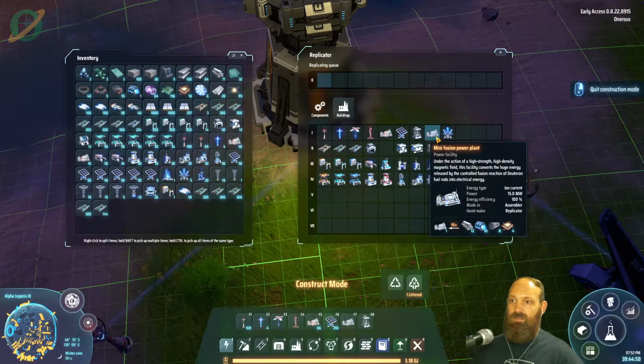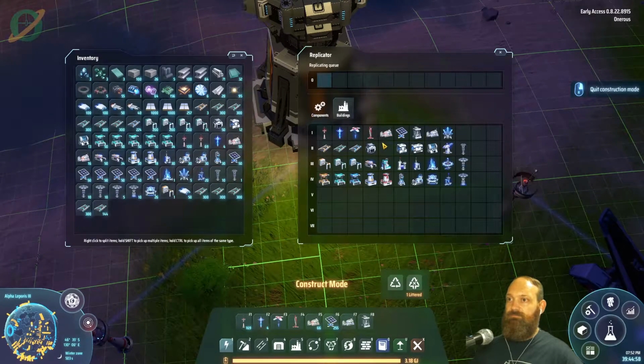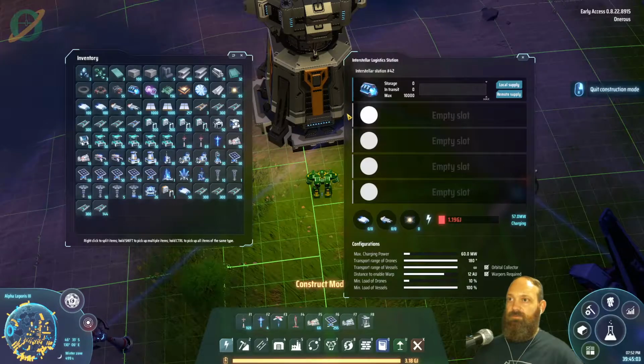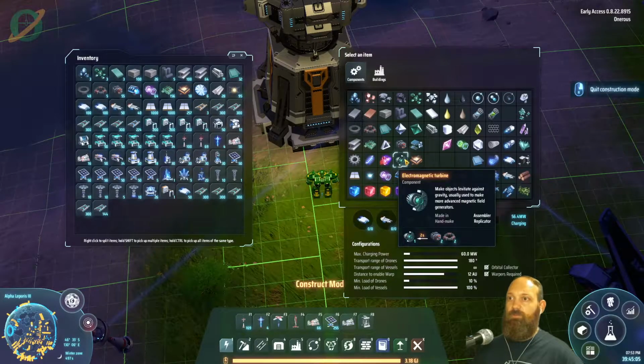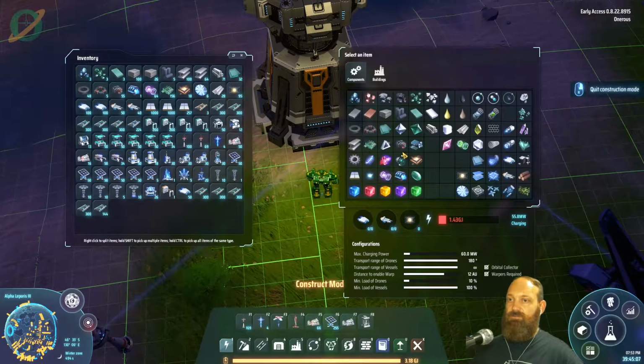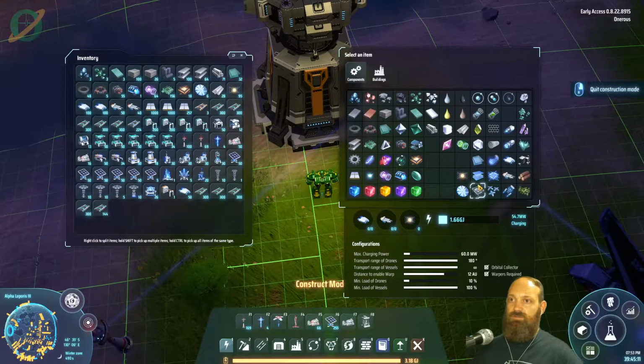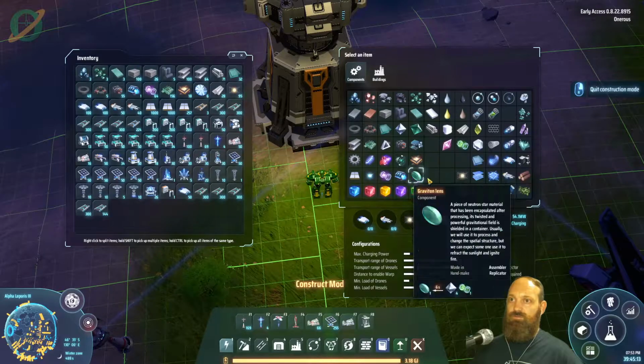For these, we need titanium, we need turbines, electromagnetic rings, something like that, carbon nanotubes, and CPUs. Alright, so give me some titanium, some electromagnetic rings, is that what they're called? Yeah, supermagnetic rings, that's it. Titanium, CPUs, and carbon nanotubes.